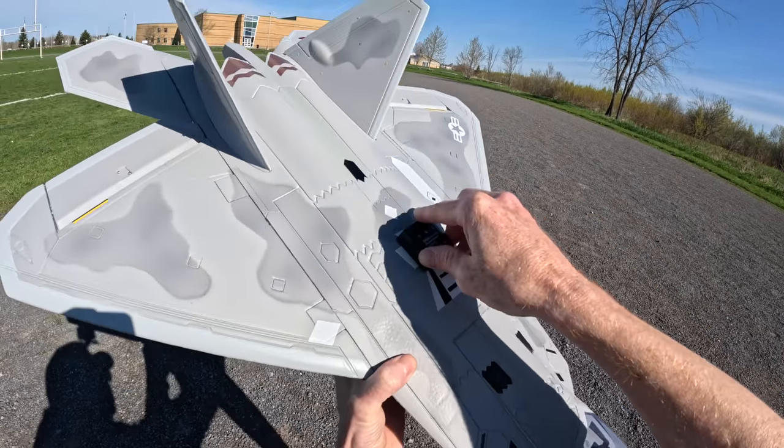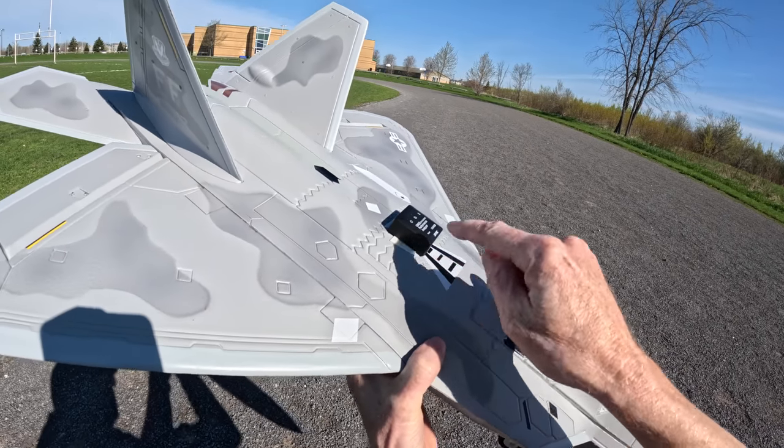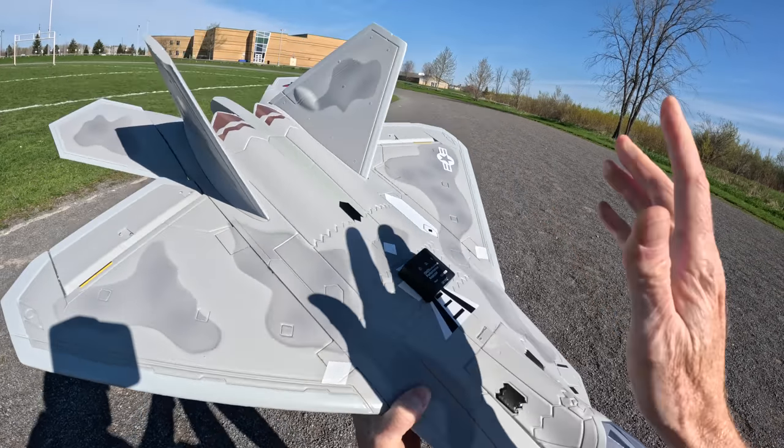I know a lot of you are cringing and you go, man, when you pull off that double-sided tape, you're pulling off all the paint. Could be true, but I have a plan.